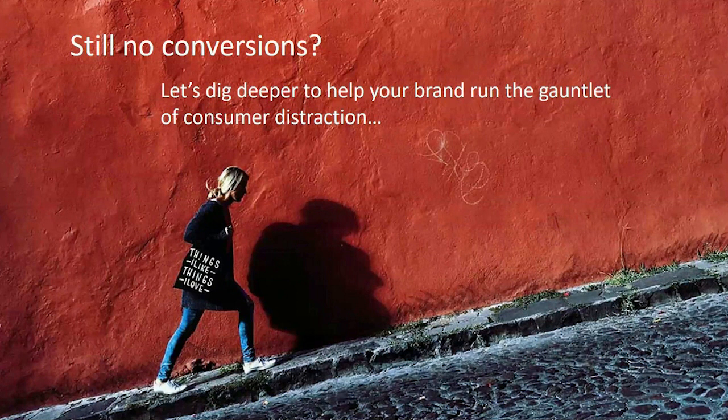So consumer distraction is a key challenge that we see, and perhaps never more so than in Q4, the busiest time of the year with all the extra online noise. There's many types of distraction along the digital path to purchase. So your product needs to run the gauntlet to make it into the basket. Looking at a simple example, in the real world, in the physical store, if a consumer is in the supermarket to buy a particular brand of chocolate, they reach the checkout, they see another brand on special offer, and they buy that instead. The same thing happens on Amazon all the time.